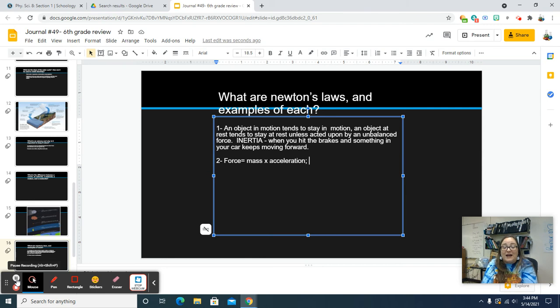Would you rather stand in front of a bicycle going 10 miles an hour or a tractor trailer going 150 miles an hour, right? I mean, that's easy to think about once you really think about it. So force equals mass times acceleration. The bigger they are, the harder they fall is the way to remember that one.